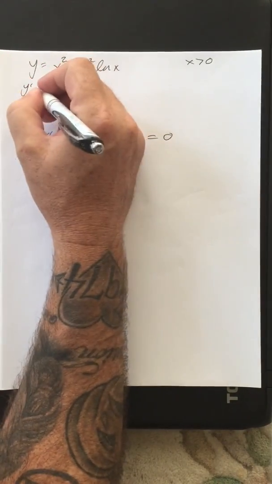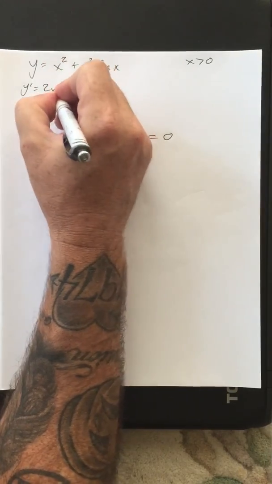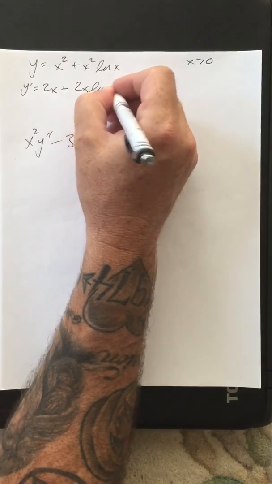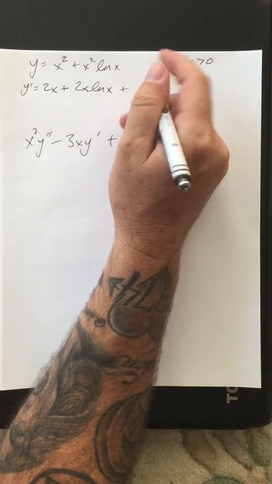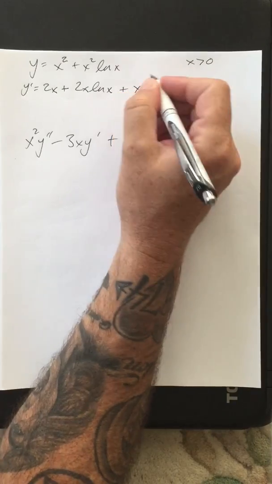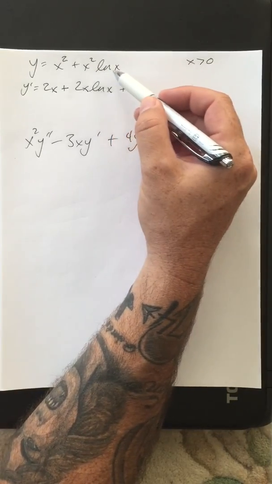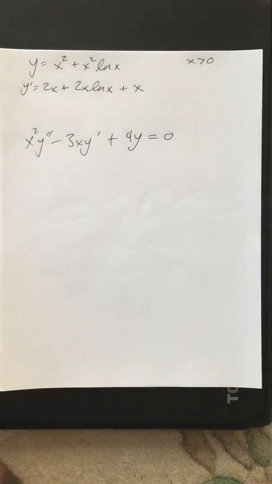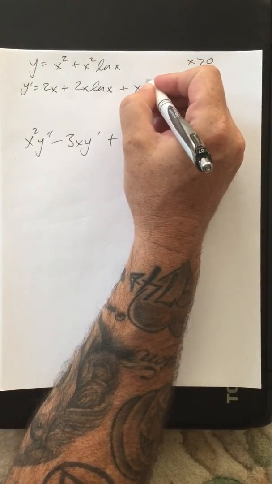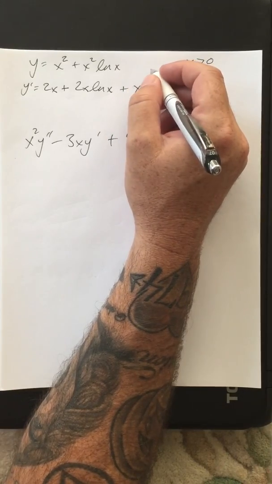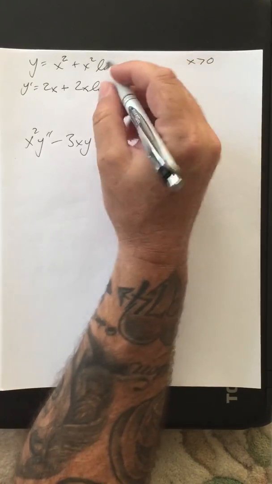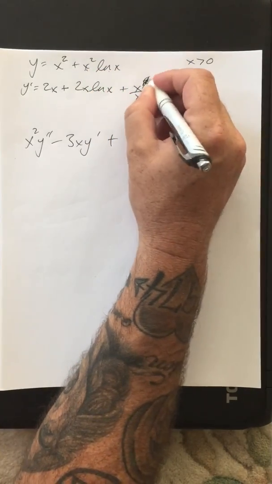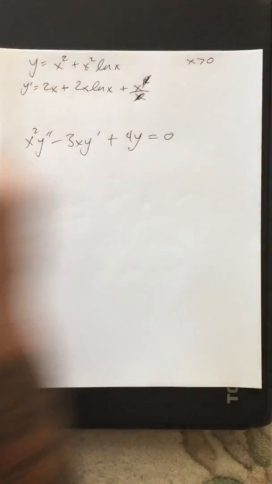Well, it's just a derivative. So it's 2x plus, then you have the product rule here, 2x log x plus x, because you would have x squared times the derivative of log x, which would be 1 over x. X squared over x equals x. Here, I'll write it out. X squared, the first, times the derivative of the second, x. So it takes this 2 out and takes this out right here. So you got x.